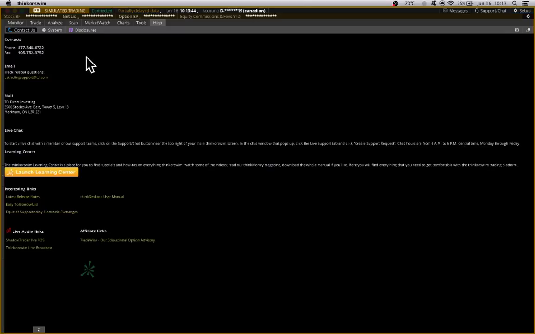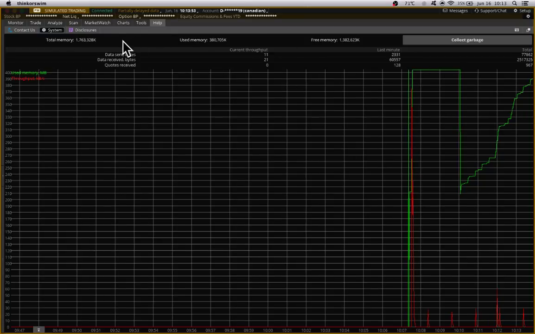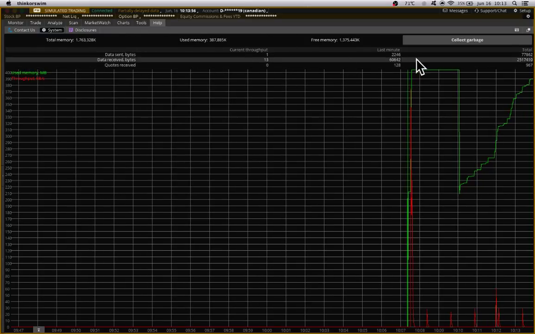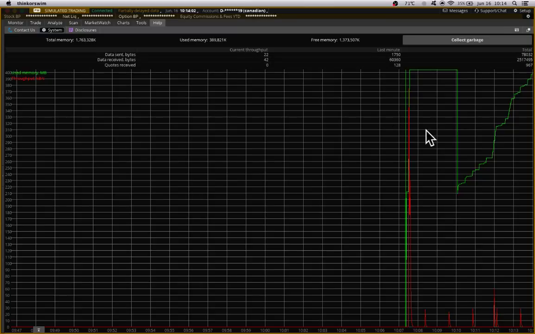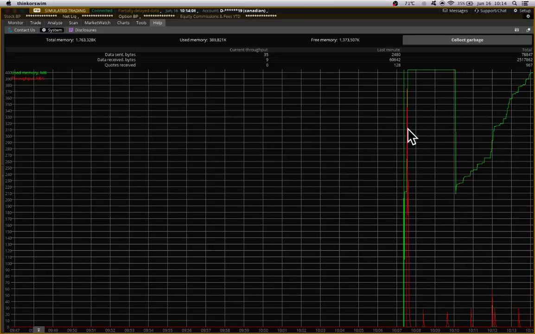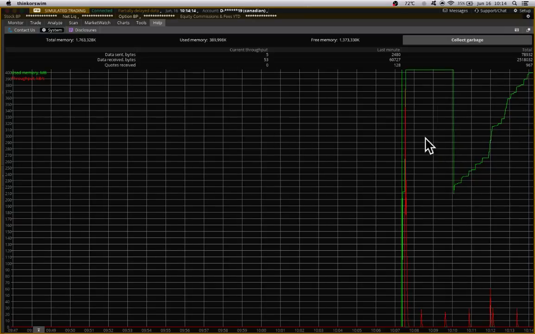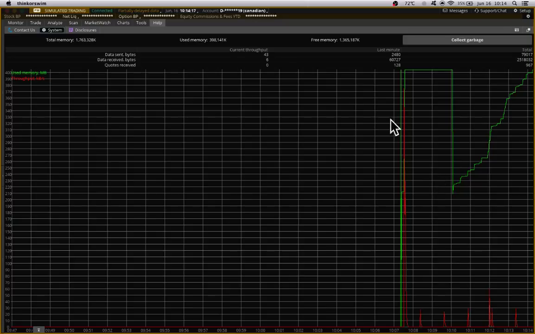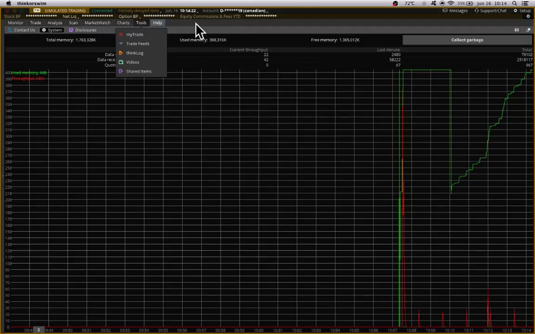The reason I'm telling you to come in here is because they've just recently added this, where you can click systems and see how many resources you're allocating to Thinkorswim, whether it's bytes sent, or the amount of quote speeds you've updated since you've launched the application. The green line is essentially your RAM, and the red line is basically your internet. And this gets crazy. Obviously, it's the weekend, so it's going to be much lower. So that's basically it. And then we are going to tools, if it decides to load.